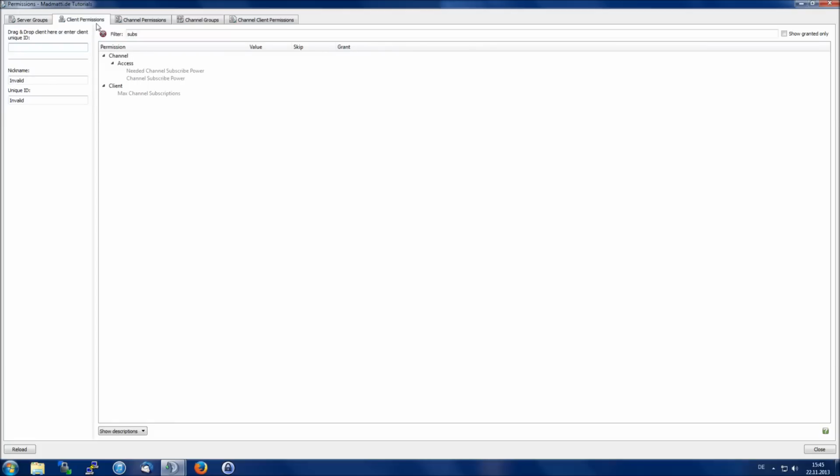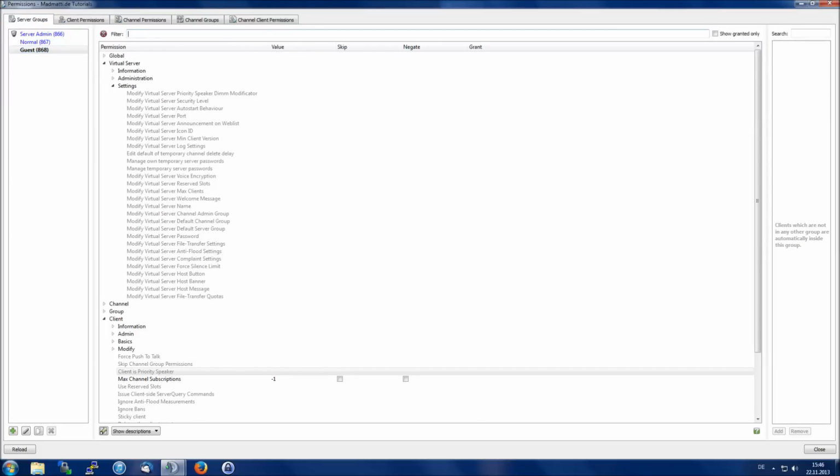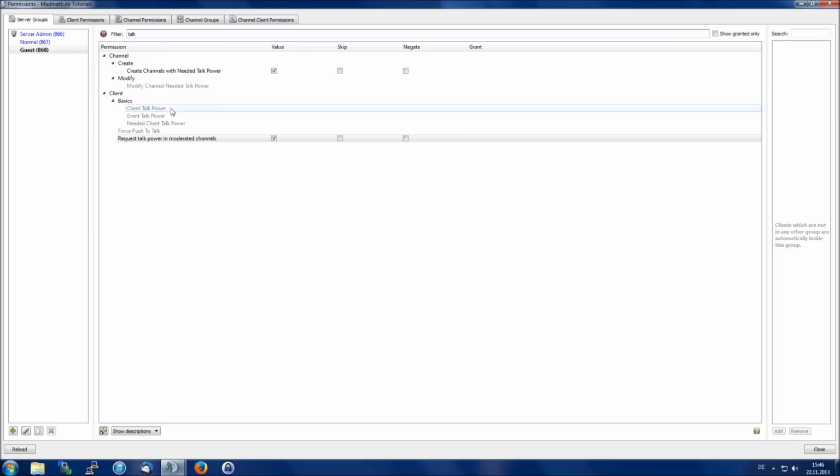Client permissions. Client permissions are pretty much the same as server groups. However, these are assigned to just one client. They are rather useful because, let's say I want to give somebody some permissions, but I don't want to increase his server group. The guest group has a talk power of, let's say, 25.